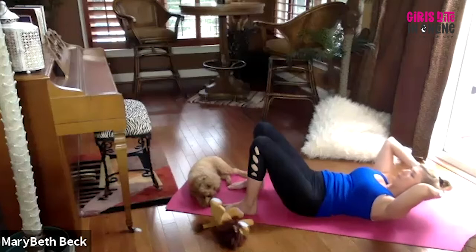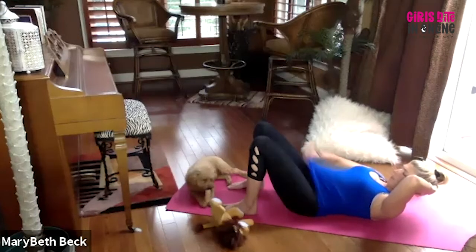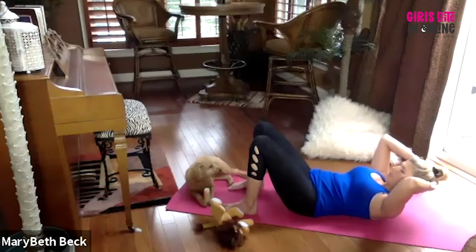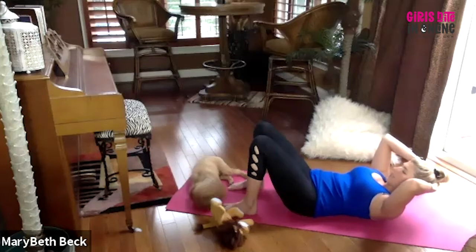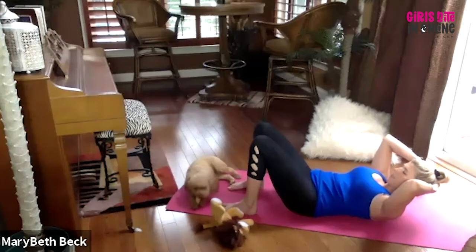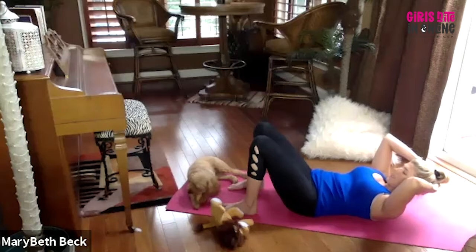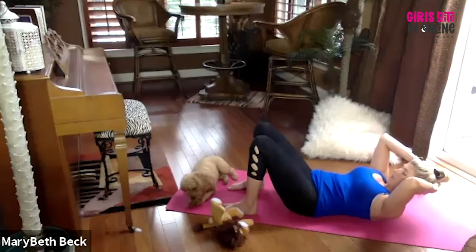We're gonna exhale up, 2, 3, and I want you to hold it here. Gazing towards your belly. I want you just to breathe. So I want you to use that breath. Inhale through your nose, exhale through your mouth, engage your pelvic floor. Now, can you breathe without letting your belly rise? Inhale through the nose, exhale through the mouth.